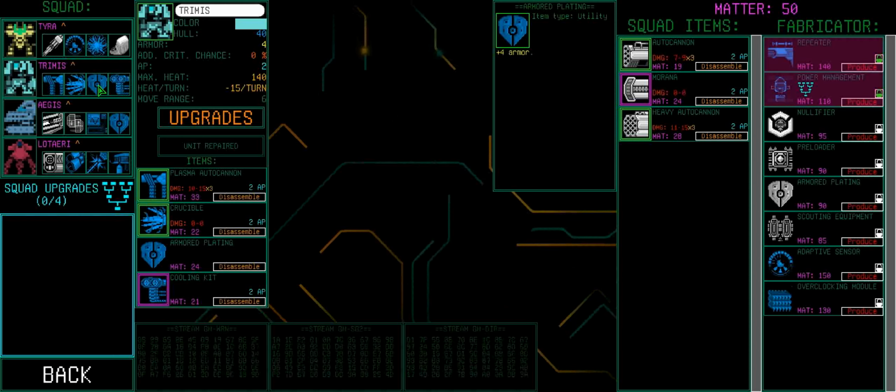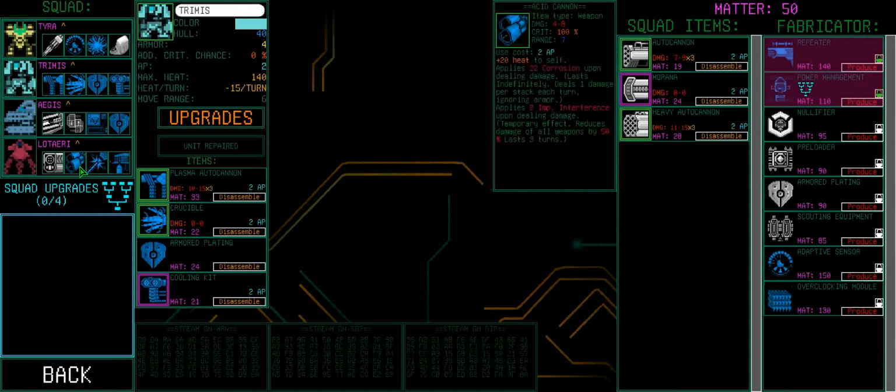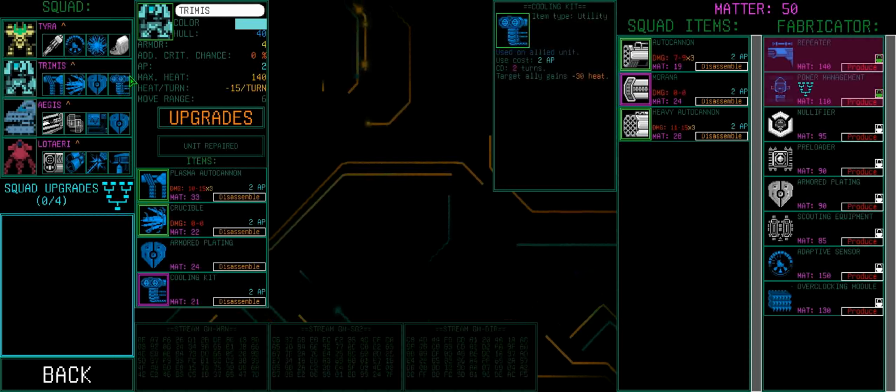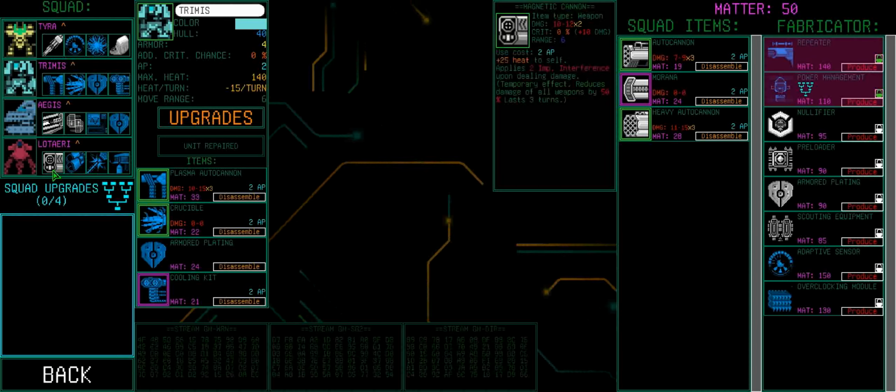So, I don't need all of those squad items over there. I don't really want 3 weapons on Lotaeri either. We could give Lotaeri, I guess, the cooling kit and drop off the laser cannon or the magnetic cannon.